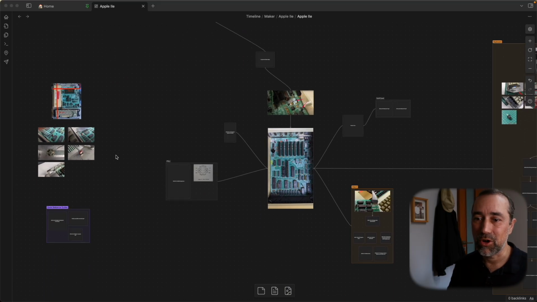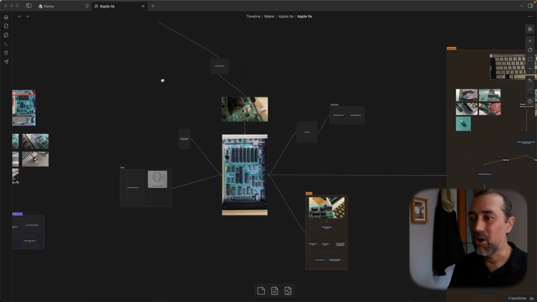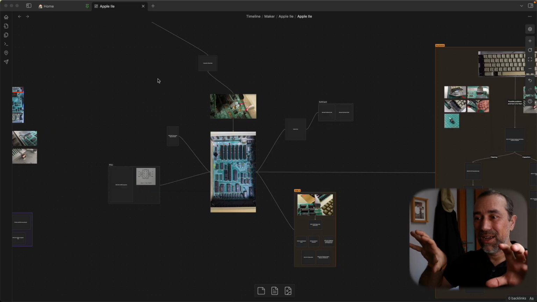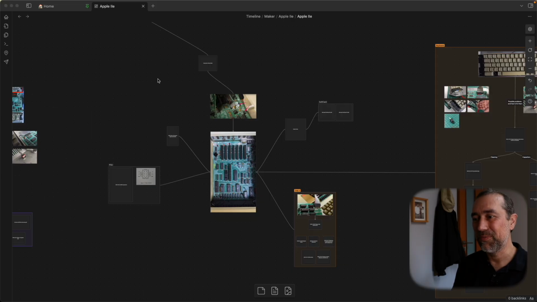So everything is organized here in a way that I know how to find things, because it is displayed almost like the real computer. Okay, this is it for this one. Very basic video. I just wanted to show you why I prefer to see the information displayed on the canvas. Even though I have it very well organized inside the file structure, I think it's much better to look at, move the screen around and find information using the canvas. That's it for this one.